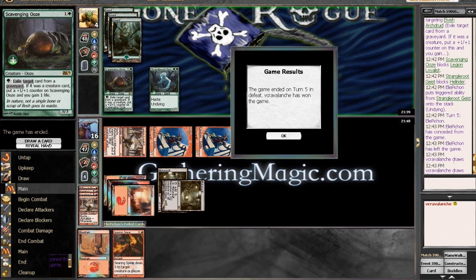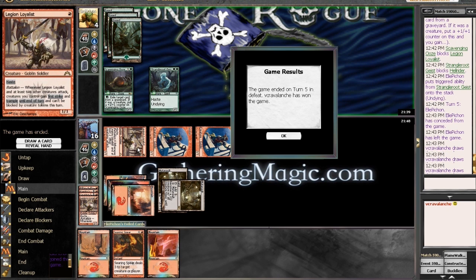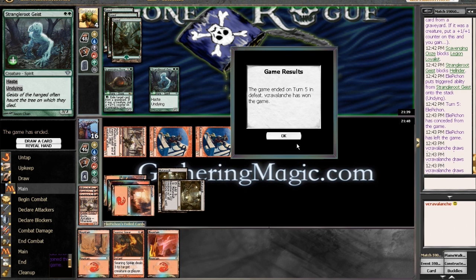So let's see here. We would have drawn into a Mountain, which would have been okay, not too bad, and then a Searing Spear for the win. All right, so let's go on to the sideboard.